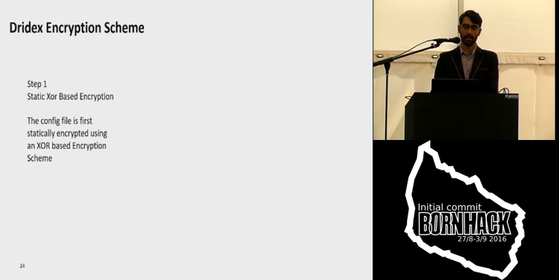This is an example of the Dridex encryption scheme, which is one of the most popular banking malware. The config that we saw a little while ago is one of the most critical things that they want to hide. So when a server sends a config file to the bot, it actually encrypts it with some XOR encryption scheme. This is fairly trivial. You have a few bytes, and then you XOR all the bytes with those bytes, and it's quite easy to crack, even if you don't know the key.